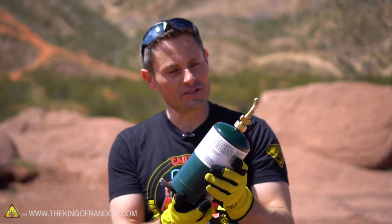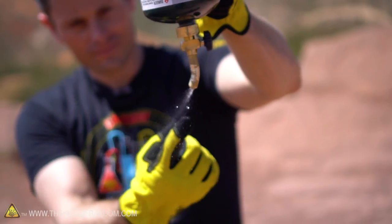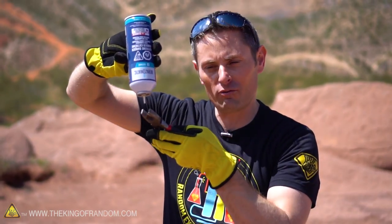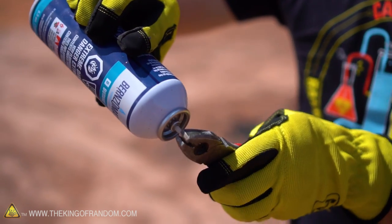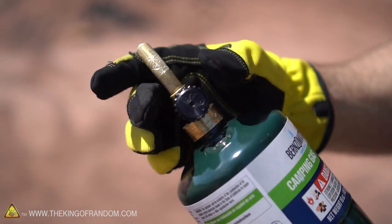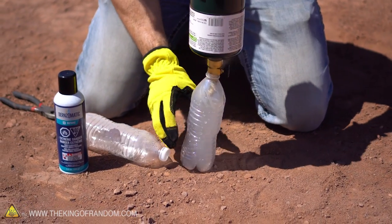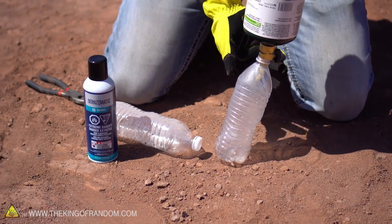To fill up the bottles with propane, we're going to use this modified tip we made in a previous video. Simply open the valve and turn it upside down and let it drip into the bottle. Butane is even easier — just turn it upside down and use something like a pair of pliers to grab the tip and press it in. Let's go ahead and release the valves and fill these bottles up. Water bottles are not pressurized like soda bottles, so I don't expect they'll be able to hold up. I'm only going to fill them up about halfway and cap them off and let's watch what happens.